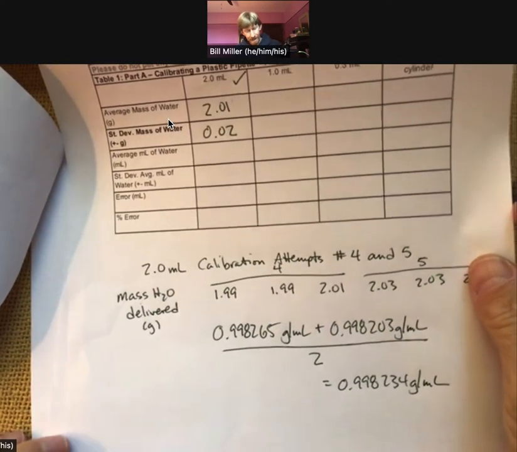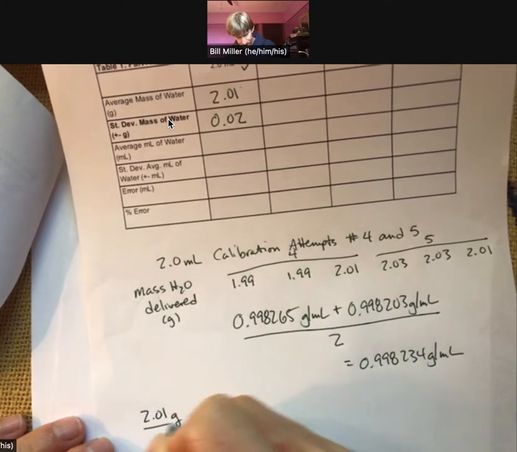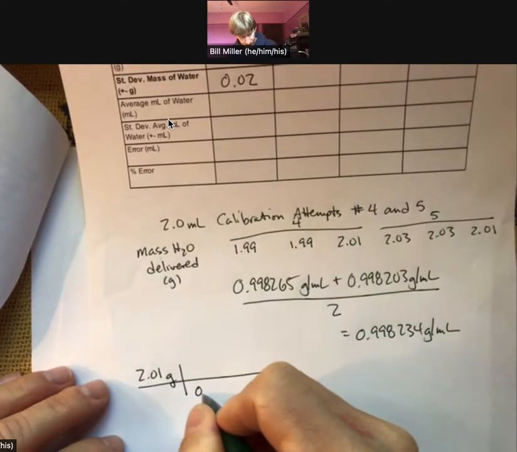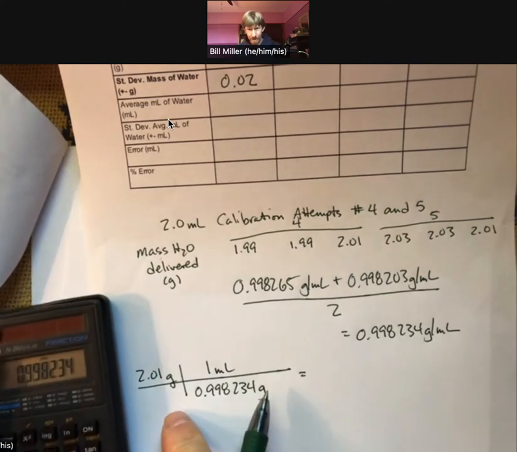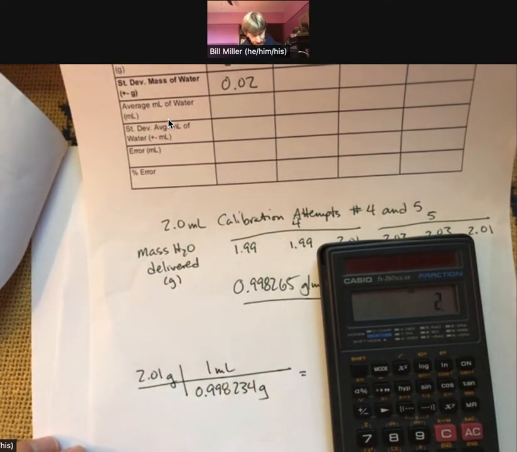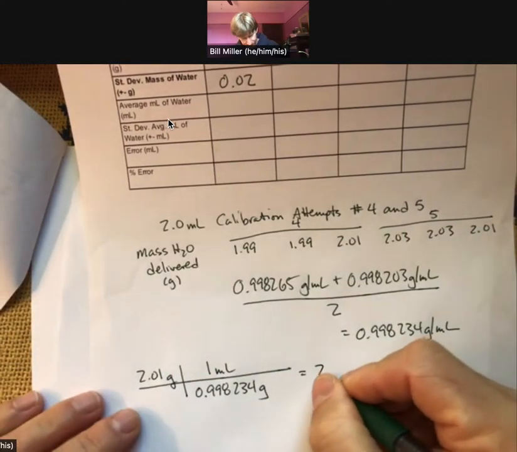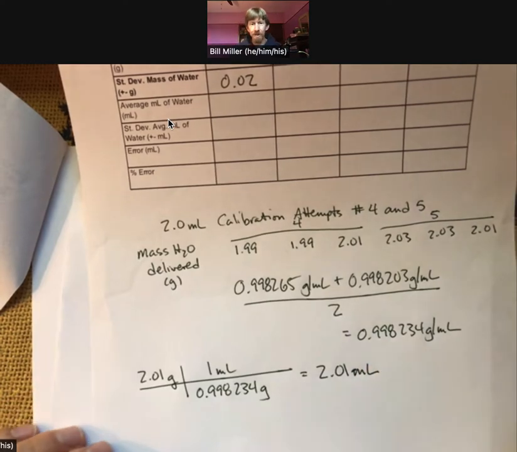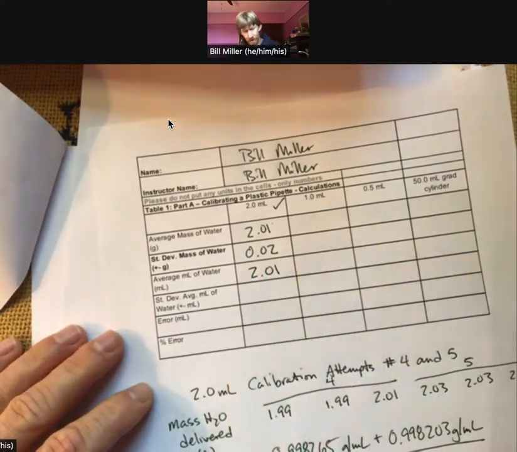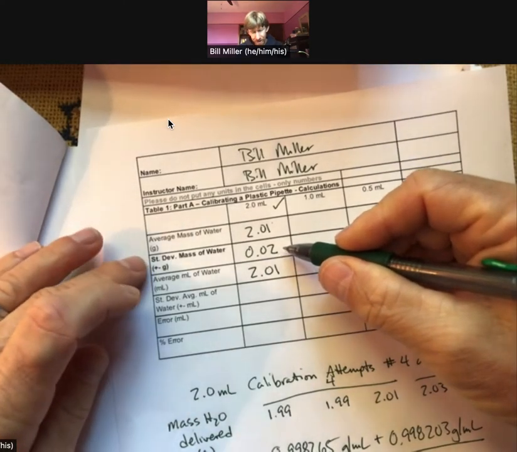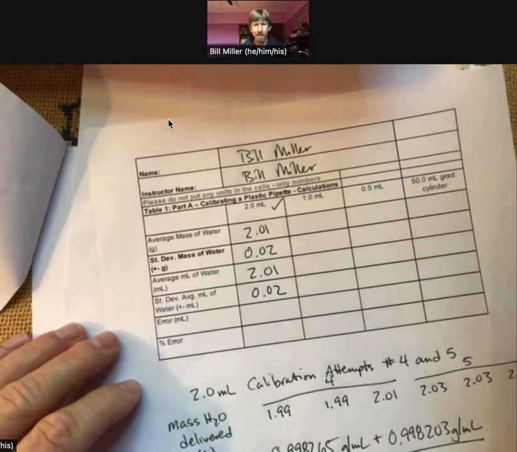Let's get that up on screen. This is similar to what we did before. So I have 2.01 grams. I have 0.998234 grams for one milliliter. Now I do the math. 2.01 divided by 0.998234, I get 2.01 milliliters. So those numbers will be the same. Yes, it's 2.013, but to sig figs, it's the same. You can do the same thing with your standard deviation for mass to turn your standard deviation into milliliters, and you will get 0.02 as well. Using the same logic.